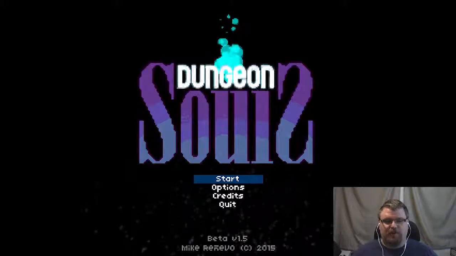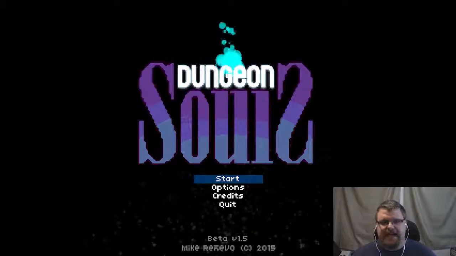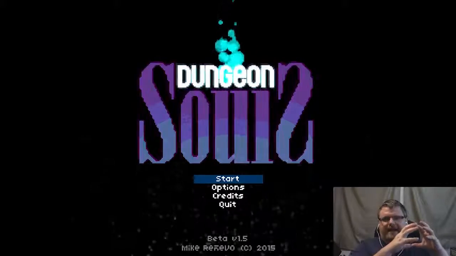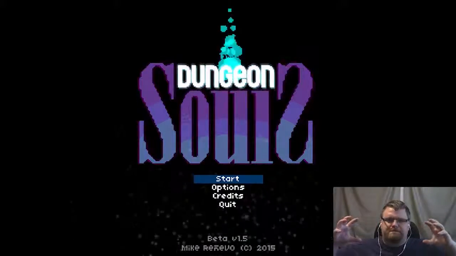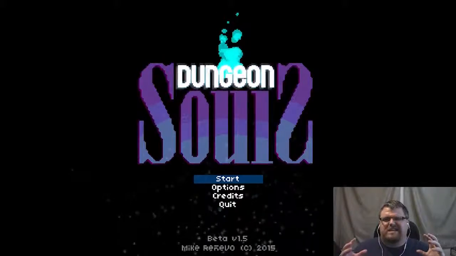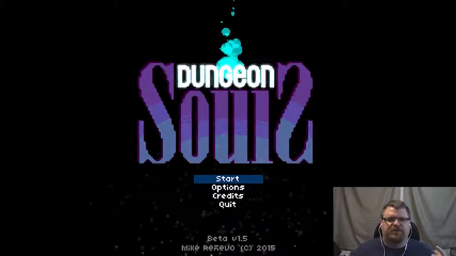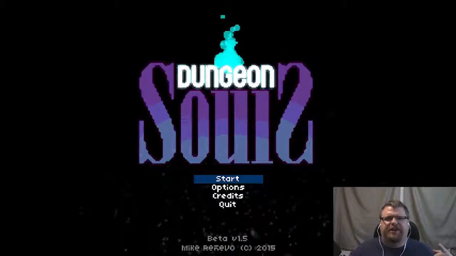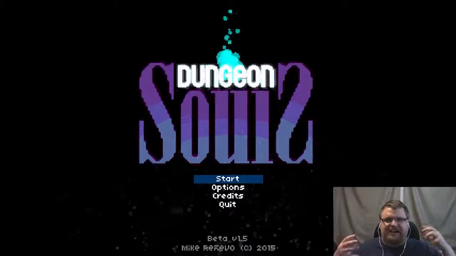Anyway, so what do we got here? We've got a top-down isometric game, like I already said. It has been described as if you took Risk of Rain and Nuclear Throne and made them have a baby. Kids don't always come out like you want them to. This one's actually pretty good. It's not perfect, it shares a lot of the same things.